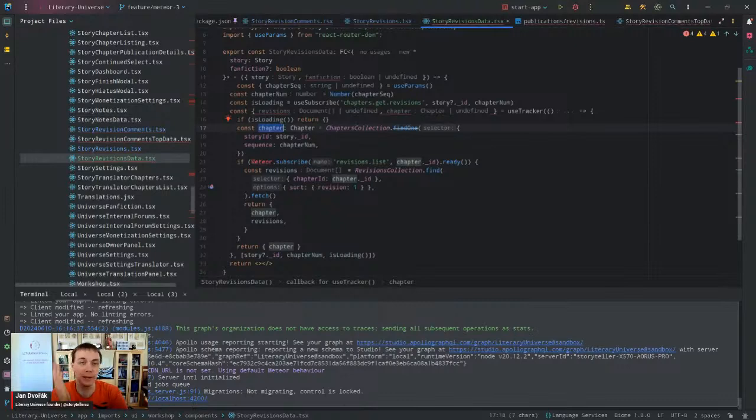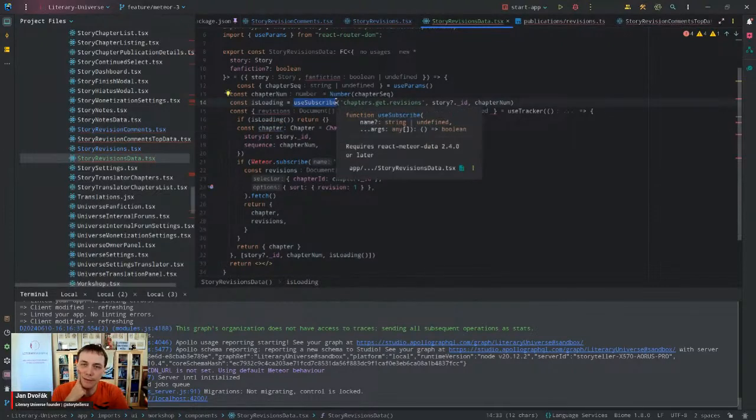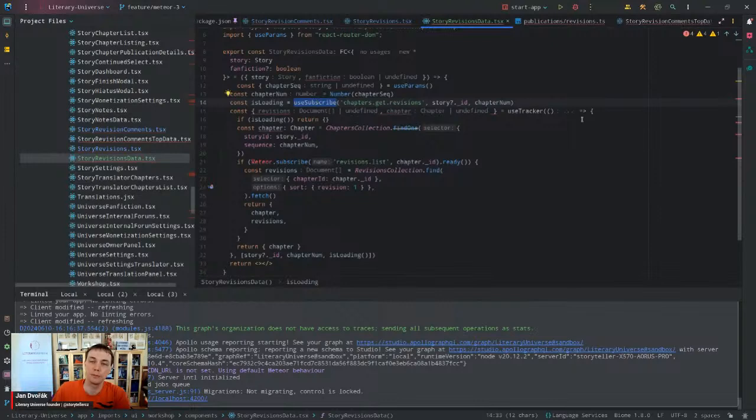Because you can see, here I have mixing a lot of things. The biggest improvement here is that I use the useSubscribe hook, which I do believe is much more performant and better than just doing the Meteor.subscribe. Or is it?